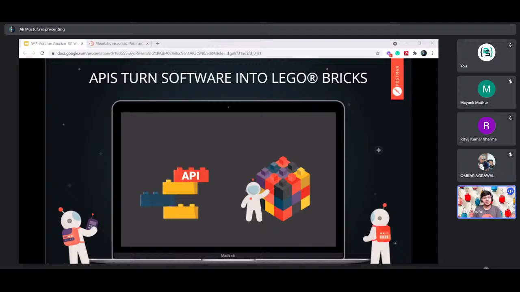Now, let's say you wanted to iterate on top of this system and build one more feature, then you don't have to break the system which you have already made. You can make a new Lego and add it on top of the existing system. And that enables you to build software faster, ship it faster, and it enables you to see the whole world from a different perspective. Because now you can not just use this internally, but you can extend this functionality to external users.